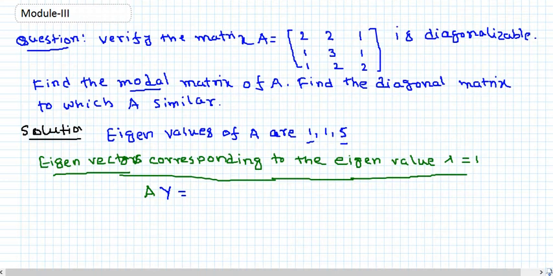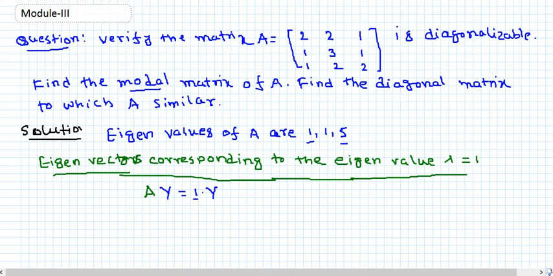What the eigenvector means is that if we multiply the vector y with the matrix A, then we get a vector which is parallel to the vector y, but maybe with a different magnitude. Here we get the same magnitude because lambda is 1, so 1 times y. The formula is Ay equals lambda y, where y is the corresponding eigenvector and lambda 1 is the eigenvalue. So we put in the value of lambda.